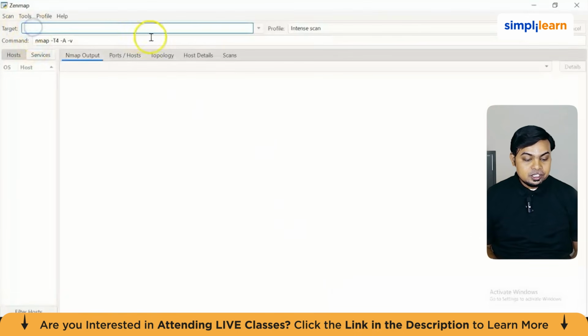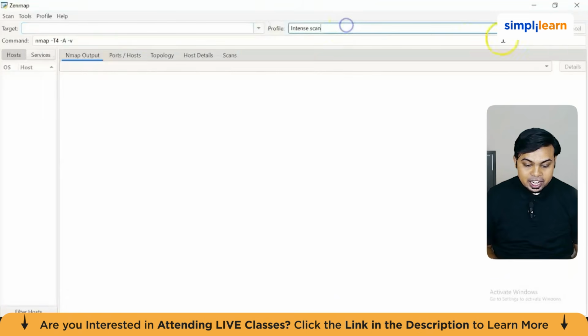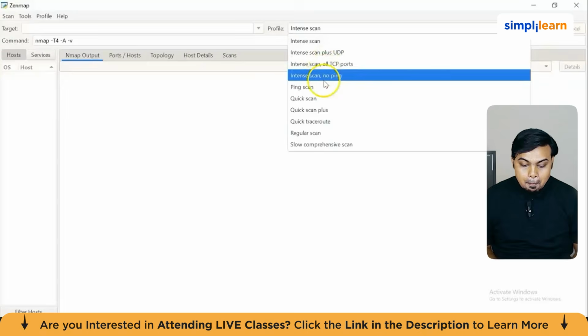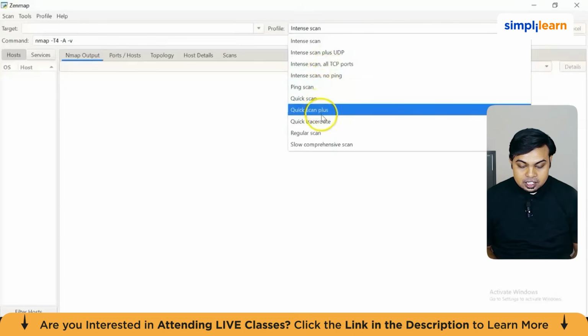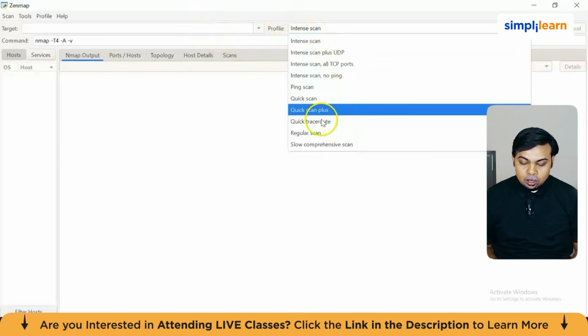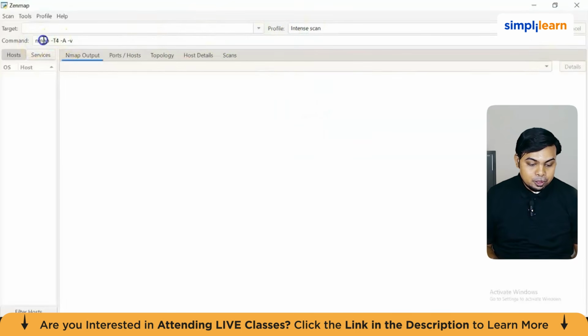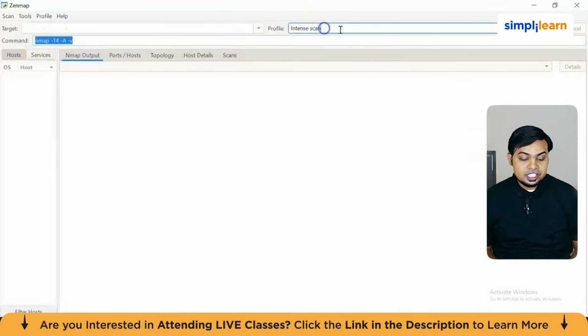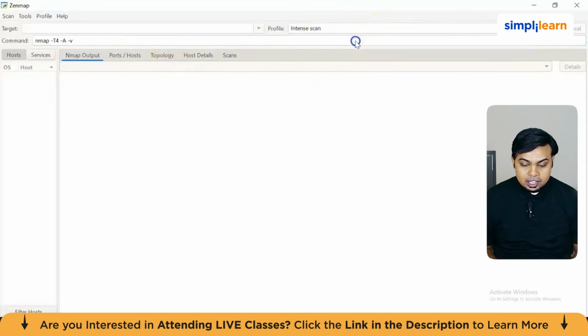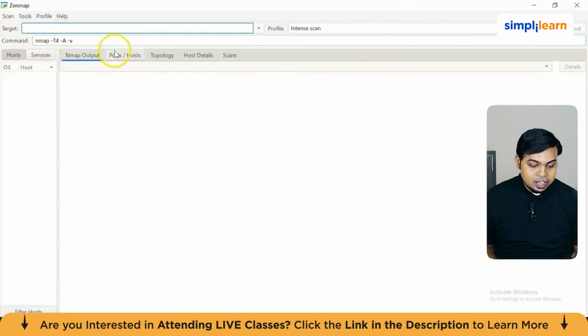So this is how the graphical user interface looks like. Here you'll enter the target website's IP address, and here you have a wide variety of scans like Intense Scan, Intense Scan Plus, Ping Scan, Quick Scan Plus, and regular scan, as well as slow comprehensive scan as well. So the best point of this particular graphical user interface is whatever the type of scan you use, just click on that, and in the section here on the command prompt, you'll have the command ready for you for execution. You can just copy this command and run that on the command prompt as well. Now here you have the new command, right, based on the quick scan plus. And similarly, if I go with the intense scan, you have the command ready for it as well.